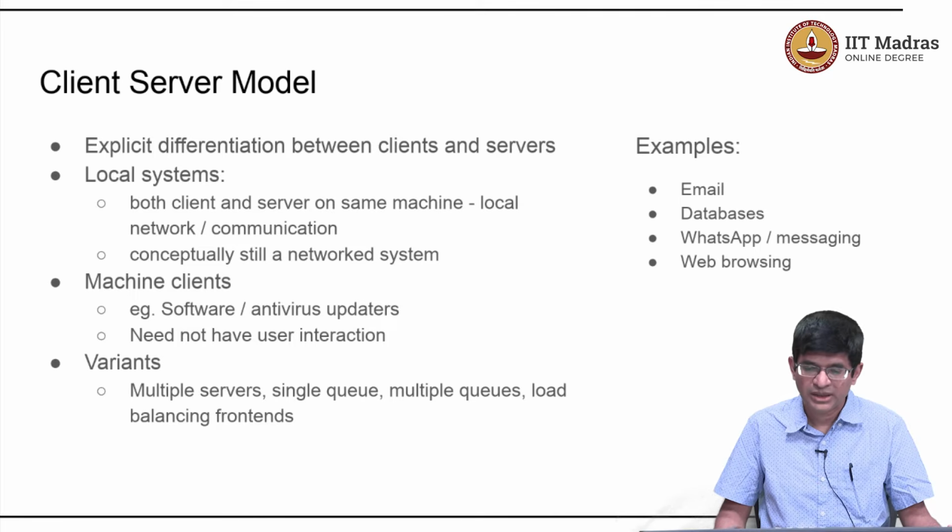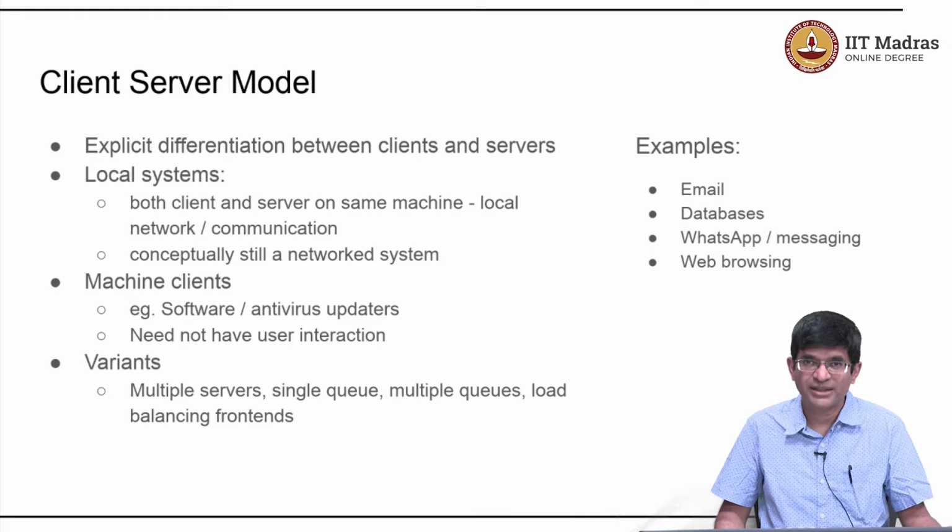So even though I say that the network is a crucial part of this, when both are running on the same system, where is the network involved? The point is that conceptually the same idea is used. We still think of it as a networked system, we still think that there is a server and there is a client, and that separation of functionality helps to make it easier to go between the two.